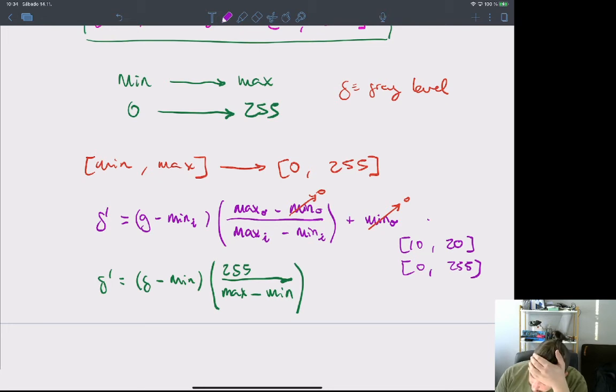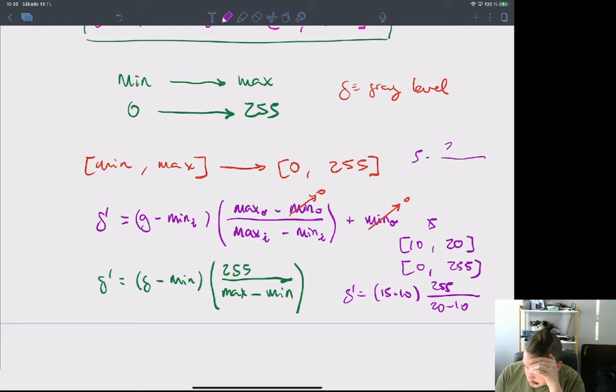If we get a 15, then this would be 15 minus 10, which is 5, times 255 divided by 10. 5 times 25.5 is 127.5, so 128. Yeah, this works.